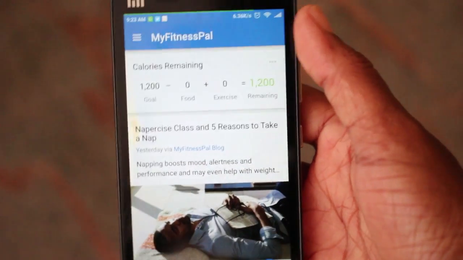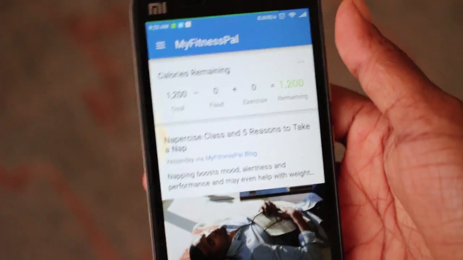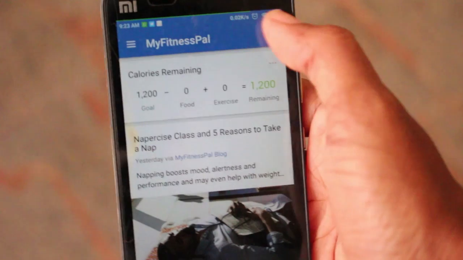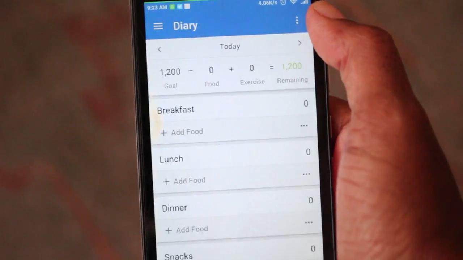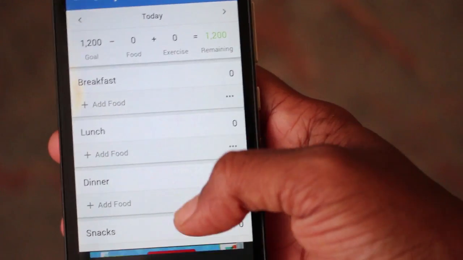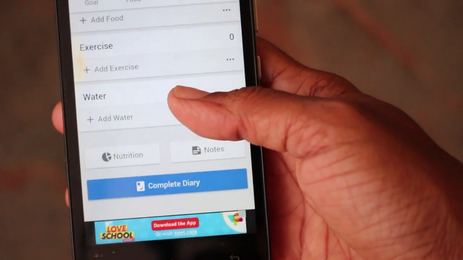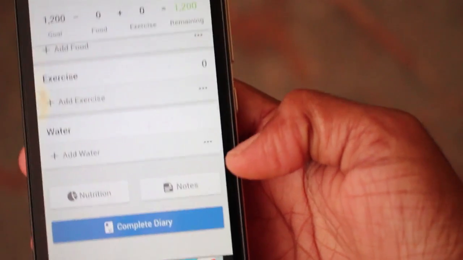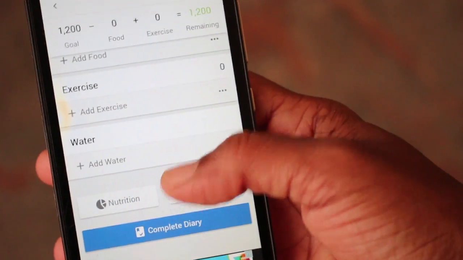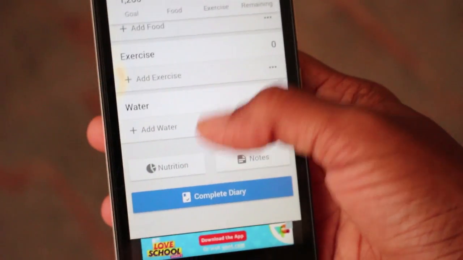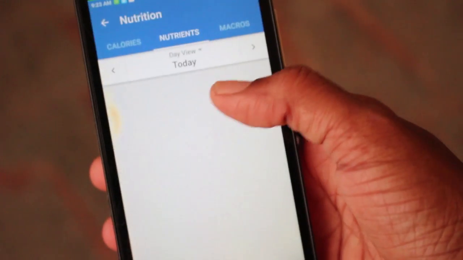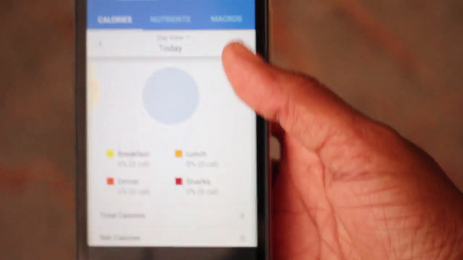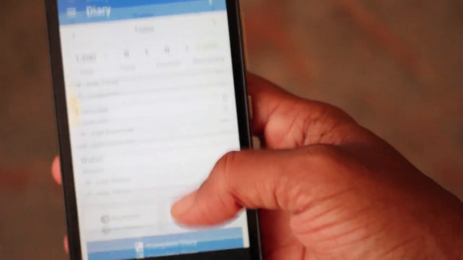As soon as you click on it, this is going to be your home page, and this is kind of a reverse way of determining how much you should eat. And sometimes this is what I do as well when I plan for my day. I just click on the goal button, and here you get breakfast, lunch, dinner, snacks, exercise, and how much water you had as well. And if you want to have any notes, like if you've messed up on a diet or if you want to remember a certain recipe, you can add it in there. You can also check your macronutrients, and this also shows graphs, how much you've had and how much is left to be had. I'm going to explain this eventually later, so let's just get back in here.